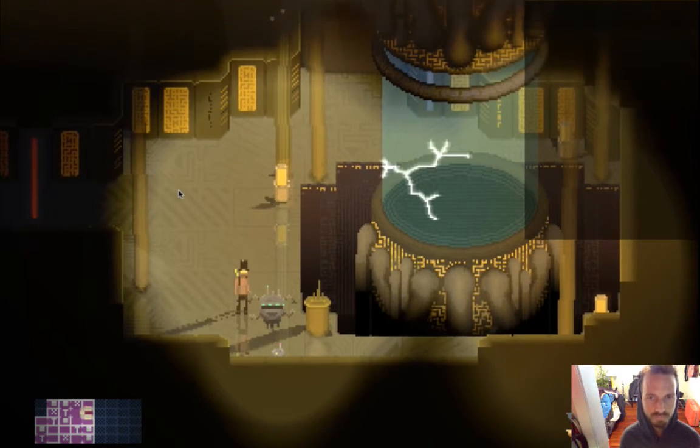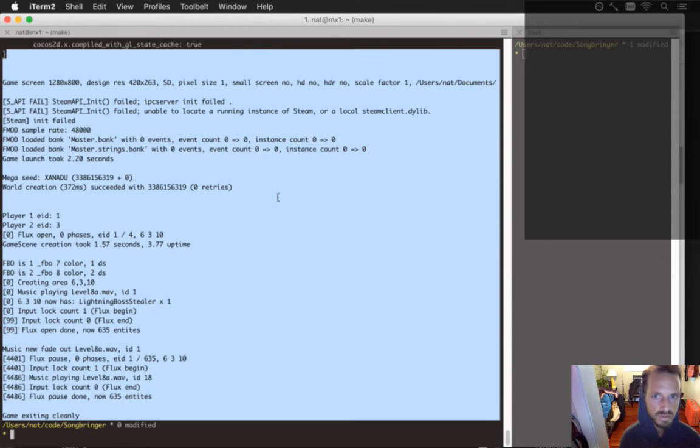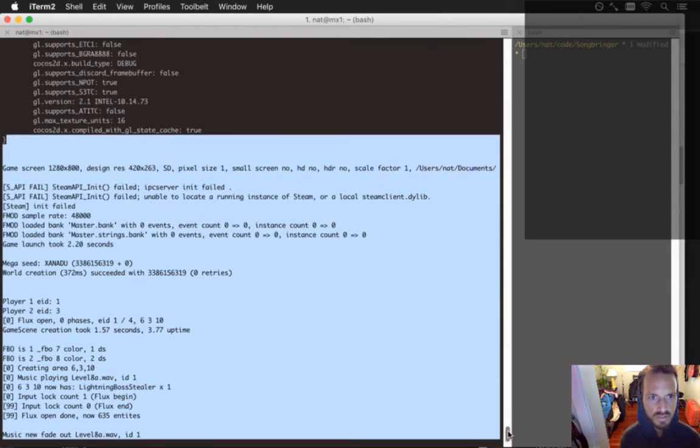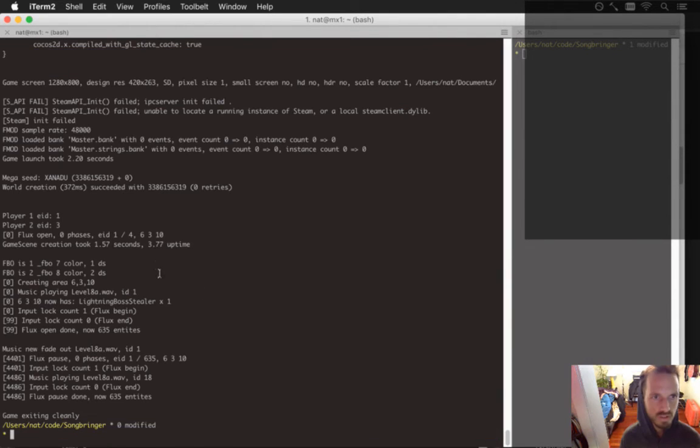So, let me show you, this is what the log looks like. It's got a few important details, basically what happened, and then game exiting cleanly. That's the most important part, right? Did the game exit cleanly?